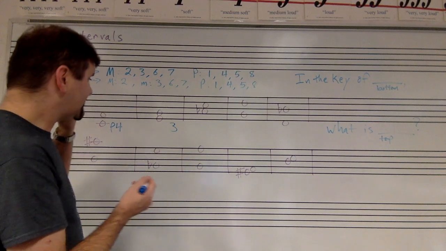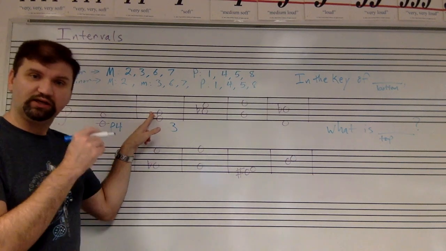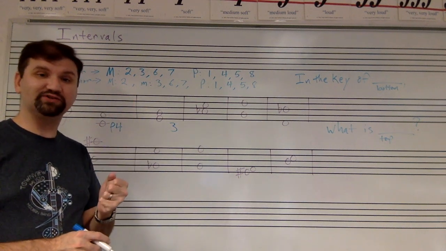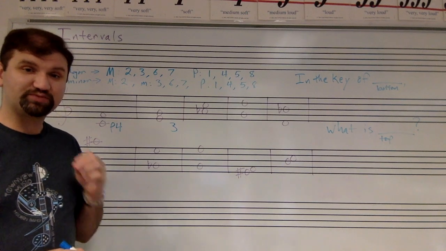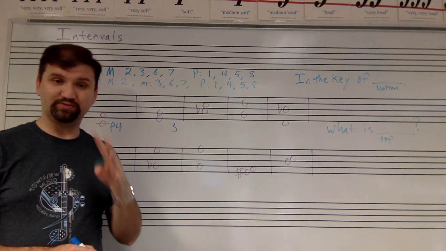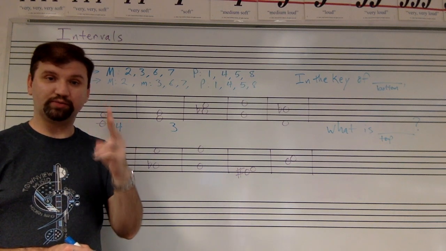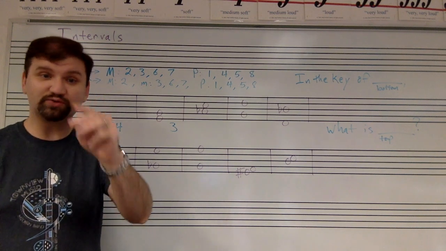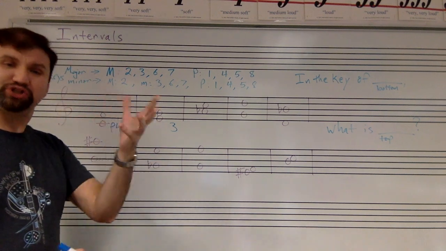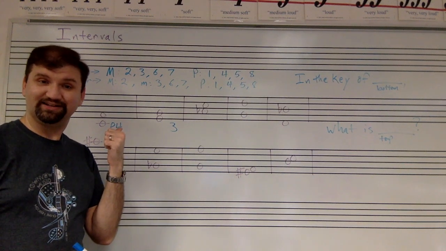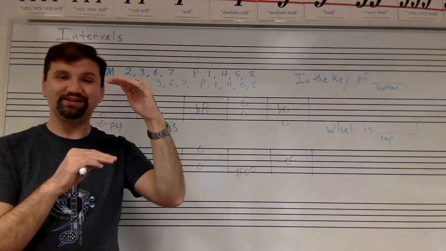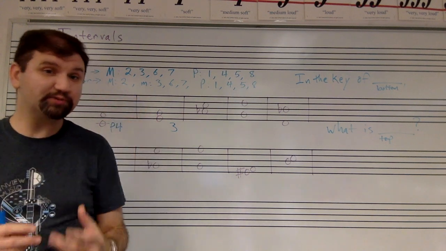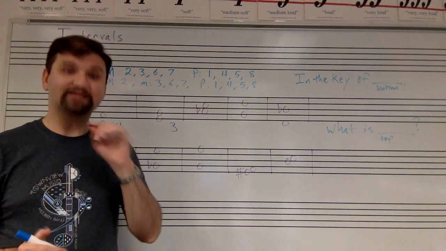I'll just try. In E major, is G sharp, flat, or natural? Well, I know, because I have it memorized, that E major is a sharp key. And E major specifically has 4 sharps: F sharp, C sharp, G sharp, and D sharp. What did I say? F, C, G is one of those sharps. So in E major, G should be sharped. That's not. So if I had E to G sharp, that'd be a major third. This is E to G natural. It's a half step lower than that major third, which means it's a minor third.